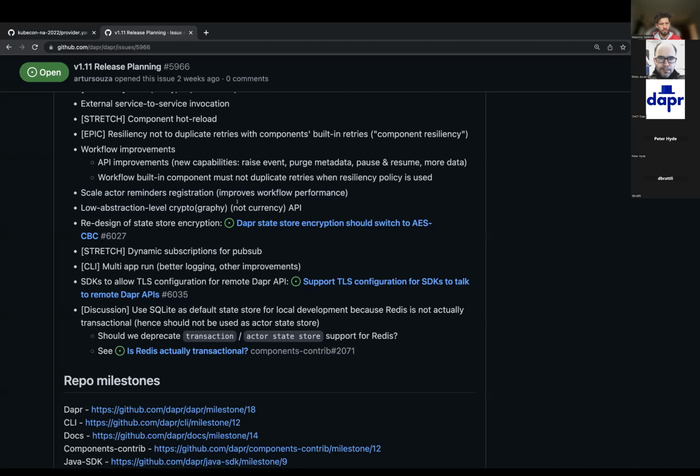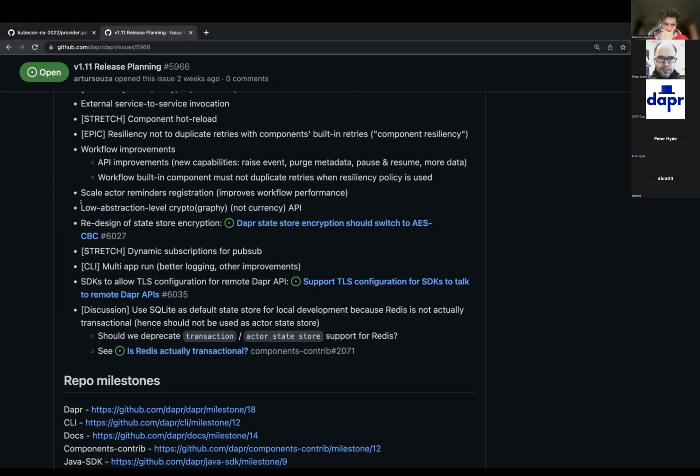We have a cryptography API, cryptography, not crypto in terms of coin. We're not issuing Dapr coins here. Just want to be very clear about that because people have asked. This is a pretty nice API that's going to be very useful for developers to perform cryptographic operations and really remove boilerplate code from their business logic into Dapr, using trusted code and best practices being given to them.